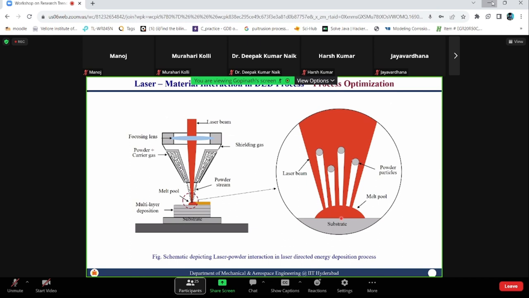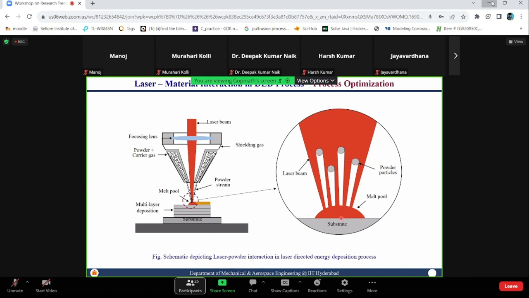Now, if we look into these aspects, let us say first we are saying standoff distance is 15 mm. Okay. Let us talk about 15 mm SOD. Let's go back here and see what is 15 mm. So this is 20 mm, that is the focal point of the powder. 5 mm above is the 15 mm and 5 mm below is the 25 mm. We are taking three zones, and I know that 20 mm is optimum for me, and I'm trying to take 5 mm above and 5 mm below.